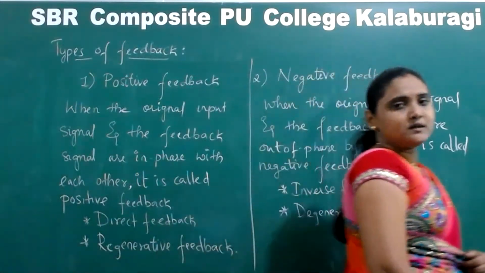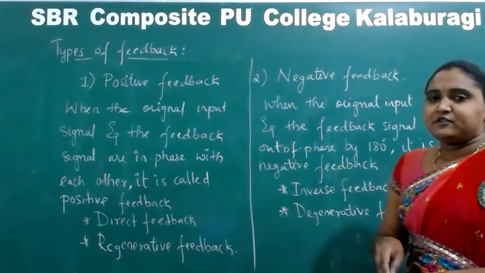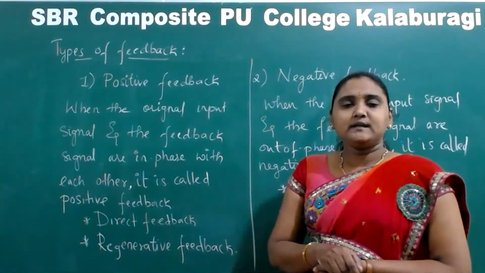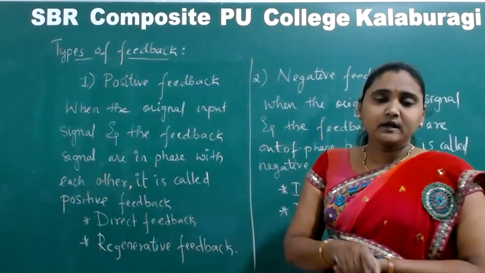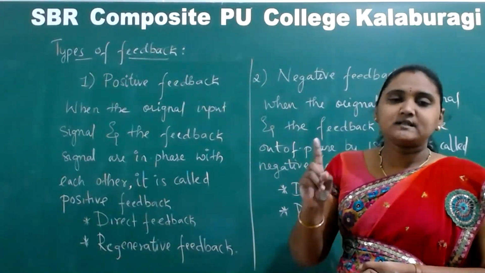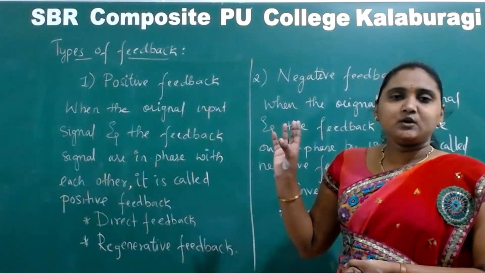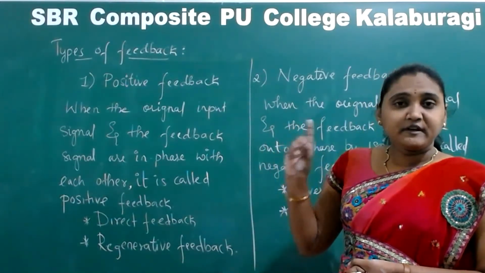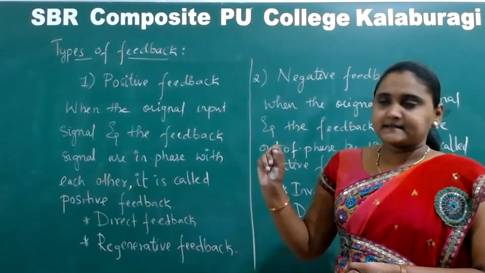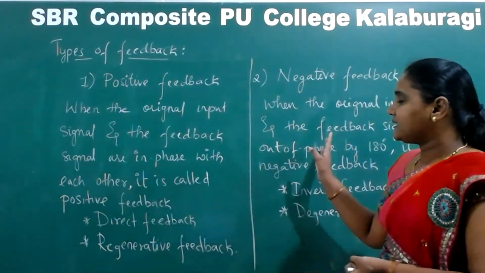Is also called as what? Inverse feedback or degenerative feedback. Okay. So what is feedback? A portion of the output is applied back to the input along with the input signal. So the amplifier is actually receiving two types of signal. One is the actual signal and the other one will be the feedback signal. So the total input entering the amplifier of a feedback amplifier will be original signal plus feedback signal. So the two types of feedbacks are positive feedback and negative feedback.